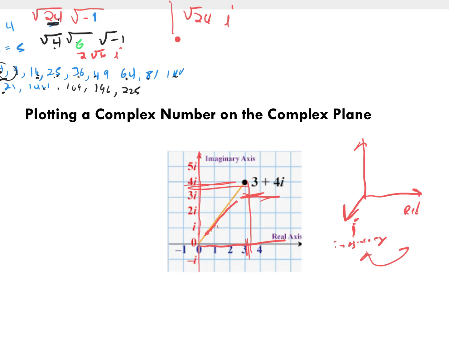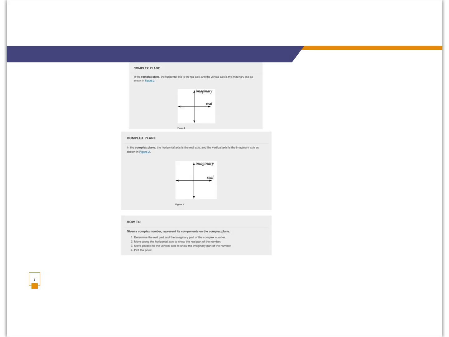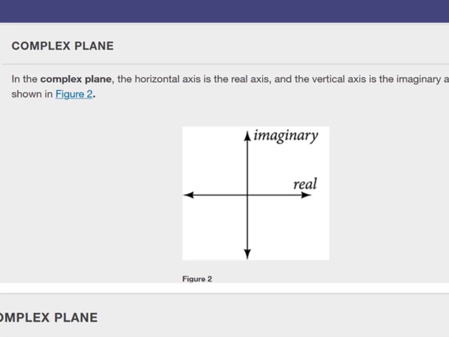I'm not going to spend a whole lot of time on it, but that's what it is. If we are going to try to do an example, you have to remember that if I draw something coming out, that's coming at you, or it's going into the paper. It's really hard to visualize it coming straight out, like an arrow coming out at your head. But that's basically how this axis will be. It's not really an XY axis because the real number looks like the X and the imaginary looks like the Y. But what are we trying to graph?